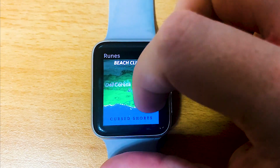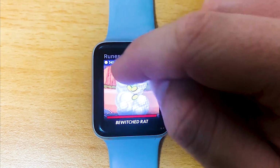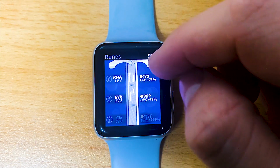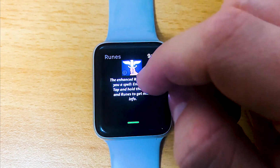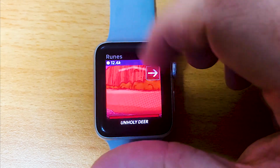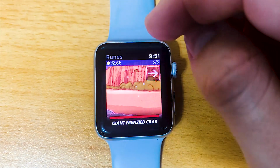So it has the locations, you can scroll across, and here you can see I'm idly just killing these guys. I've got 14k sitting here. Once you kill a bunch of them, I can come back to my weapon, and then I can upgrade. So DPS is pretty overpowered by that. Get some enhanced runes on my weapon. Level 3, so I should just one-shot everything now in this area that I'm at. Yep, so everything's being one-shot. So I'm just grinding, getting up that money.